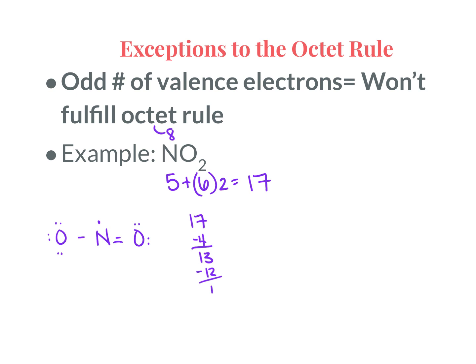So I'm just going to erase one of those lone pairs and I'm going to make it a double bond. Okay. So here I've used 2, 4, 6. And then I've used 2, 4, 6, 8, 10, 11. Okay. So I've used all of my electrons. Now how many valence electrons does nitrogen have? Okay, now it has 2, 4, 6, 7. Is 7 as close to 8 as we can get? Mm-hmm. Okay, so this is the best we can do with our Lewis structure.